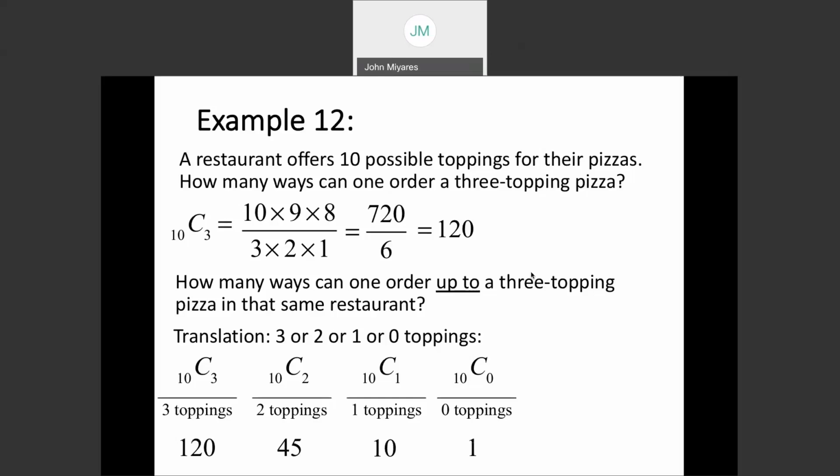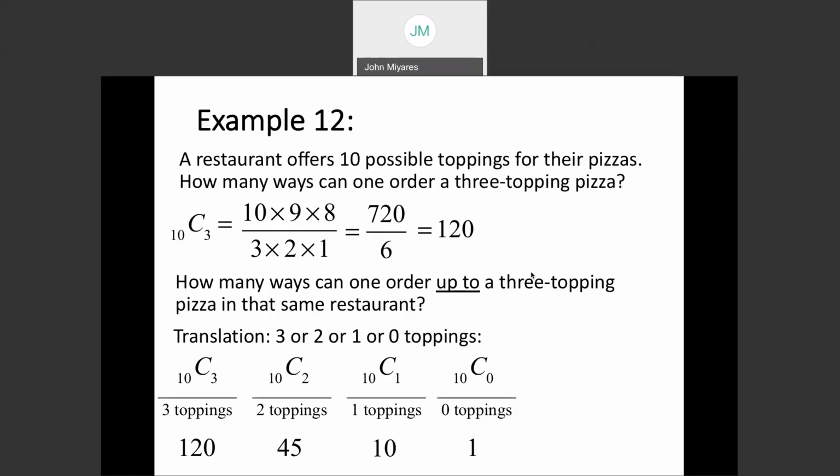Now, you might be wondering, you say 10C0, and usually stuff with zeros collapses to zero. But if you think about it, you've got 10 possible toppings for your pizza. How many ways can you choose none of them? That would be one. You can say, I don't want anything on my pizza, and that is one choice. Remember when I said earlier that 0 factorial equals 1? This is the scenario where that becomes an issue, because otherwise the formula has a 0 factorial in the denominator. So in order to do that calculation properly, we have to define 0 factorial as equal to 1.